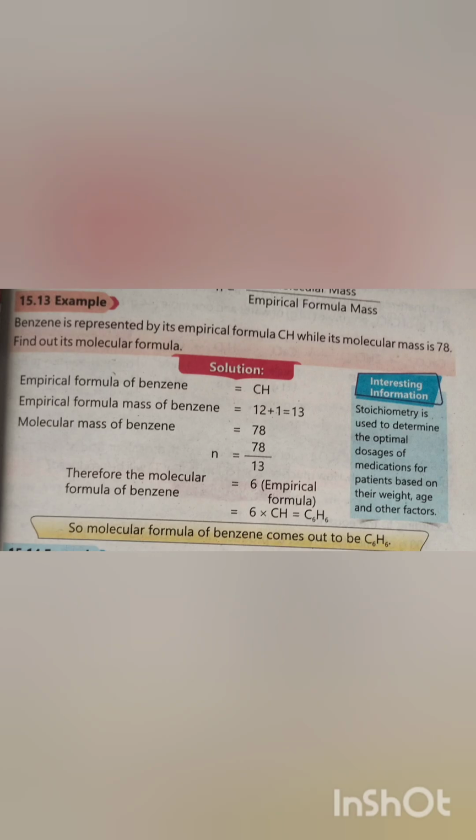Here comes our first example for molecular formula. Benzene is represented by its empirical formula CH, while its molecular formula mass is 78. Find out its molecular formula. Now we will see the solution. First, the empirical formula of benzene is CH. The empirical formula mass of benzene is 12 plus 1, which is equal to 13.